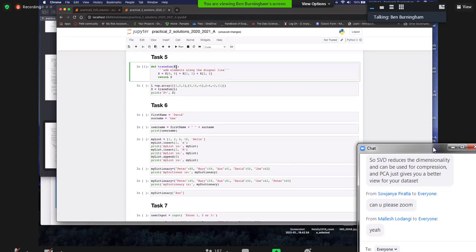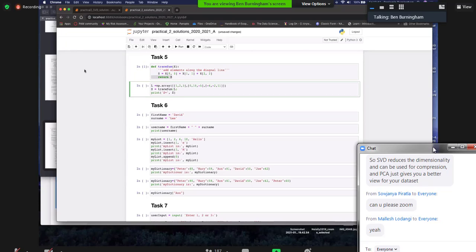Okay. And what we're going to do is add these diagonal values together. We're going to sum them. Hopefully that makes sense. And then that value S is what we return. So this is a really basic function. And then we're going to apply it here.